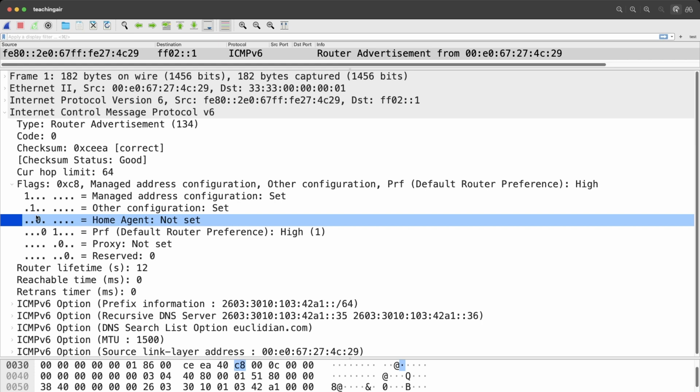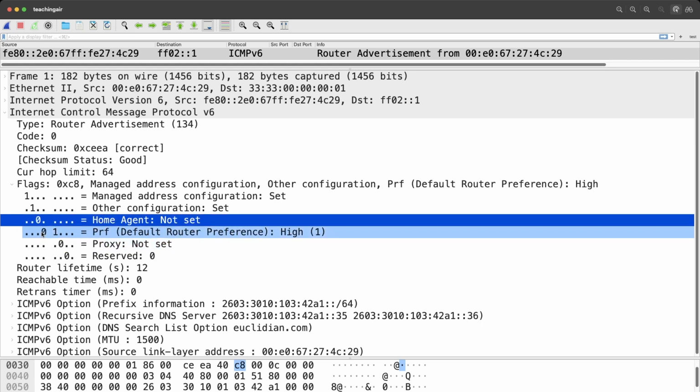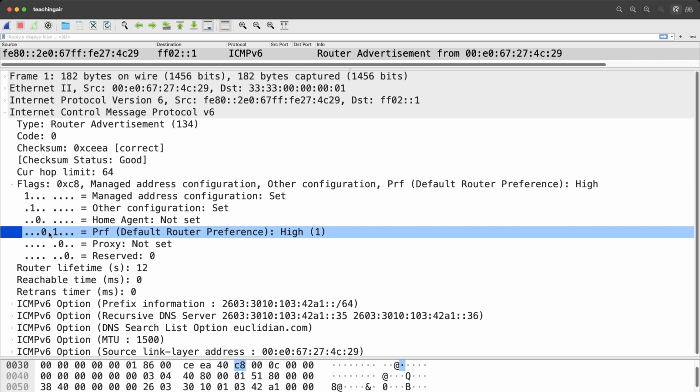This basically will tell me that this router is usable to then notify the router and tell it about my current IP address so it can forward packets to me. The preference is actually a little bit an interesting definition here. It's 2 bits, but it's actually a signed 2-bit integer.